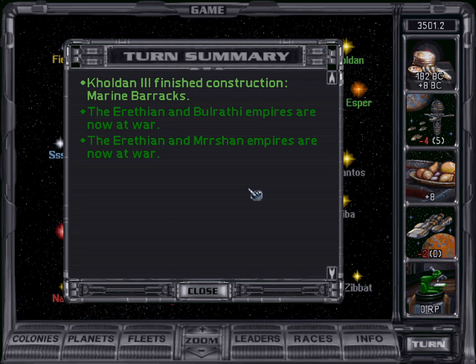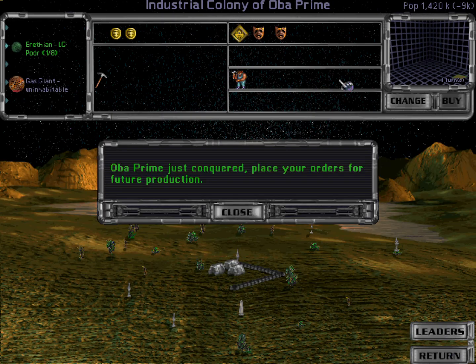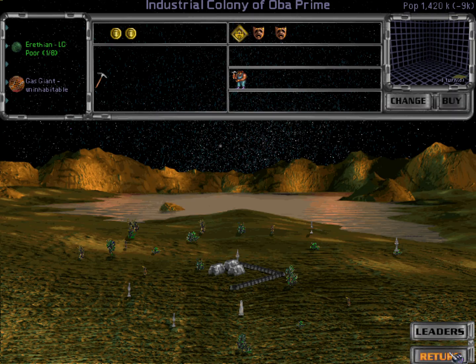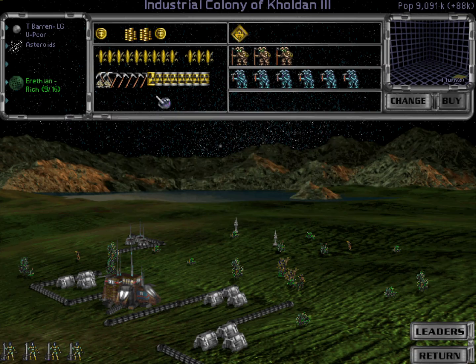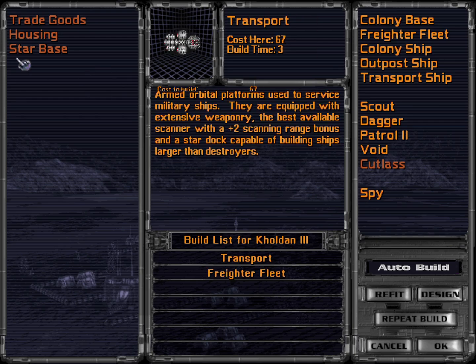So we've pissed off 2 more races. Here it's 1.4, so there's not much we can do. Same here, 1.4, not much to do. So trade goods for both of them. Here we are done with the marine barracks, so there will be a transport and a freighter fleet and a starbase.